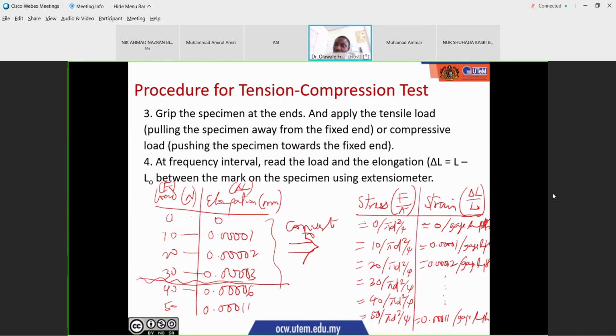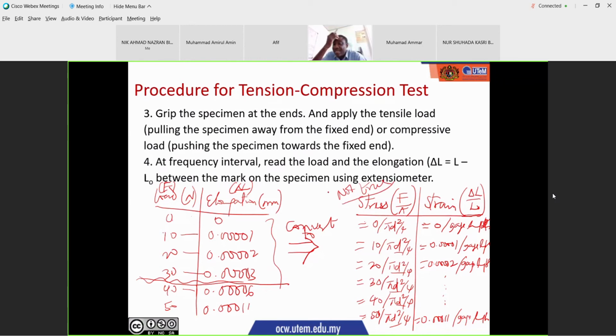But the question is, when you do your experiment, is your diameter going to remain the same all through the experiment? When you pull this, do you think your diameter will remain the same at every point? No. So one thing is sure, your diameter is not going to be the same all through the experiment. But here we said your diameter is the same, which means this stress we are calculating here is not true.